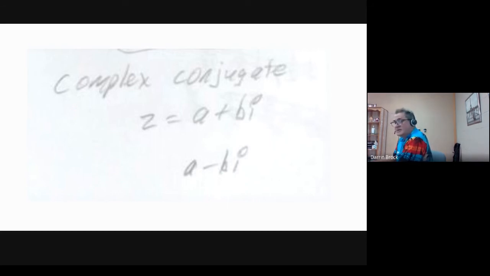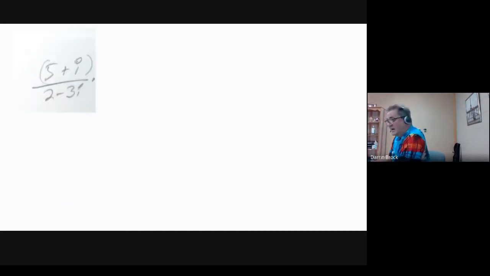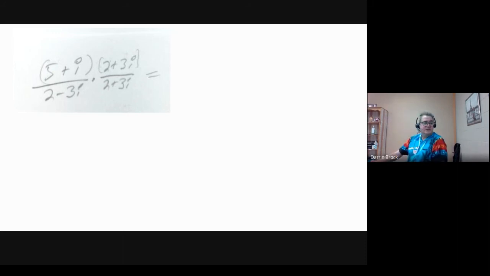If we have a problem that we are trying to do some math with, let me put it on paper: 5 plus i divided by 2 minus 3i. And we're like, okay, how do we do that? We use the complex conjugate. We multiply by 1, and this is what our 1 is going to look like: 2 plus 3i over 2 plus 3i. That's just 1, right? It's like having 2 over 2. 2 divided by 2 is 1. 2 plus 3i divided by 2 plus 3i is 1. I'm multiplying this by 1. But the reason I do that is because we need to get this imaginary number out of the denominator and be able to rewrite an answer for this.